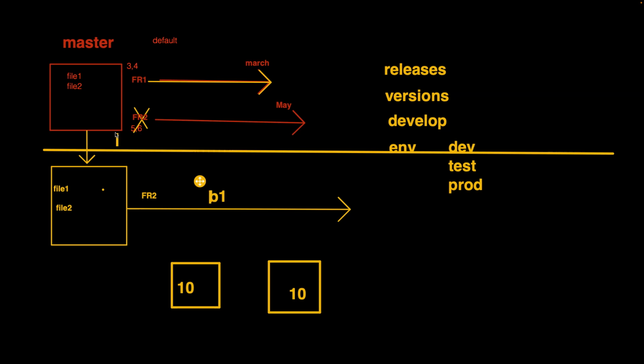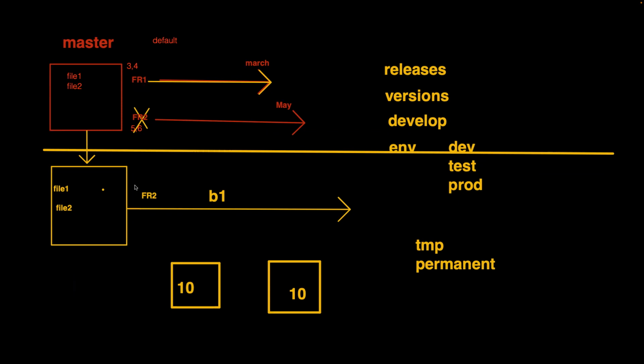Imagine you have virtual folders in your local repository. And again, branches can be used for two purposes, temporary or permanent. Temporary because, let's say there is a B1 branch, and a developer or DevOps person doesn't want to mess up the original one. He will check out and create a temporary branch and make some changes. If they are working fine, then he will merge it back, meaning he will integrate it back to the actual branch, and then delete this temporary branch. That's one way to use it.